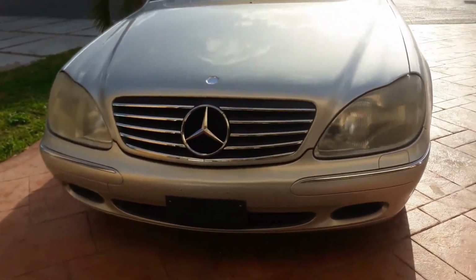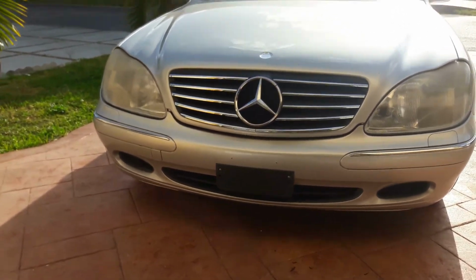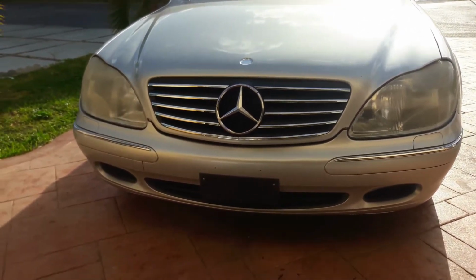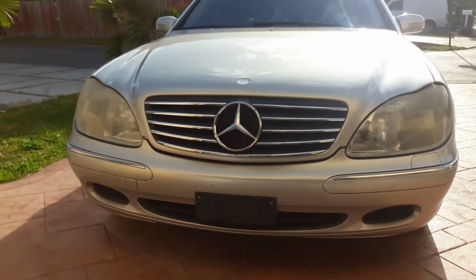All right, so I couldn't take it anymore. I really didn't like having the hood badge on there, or the hood logo on there, plus the grille logo. So it's kind of redundant. So it kind of got me.